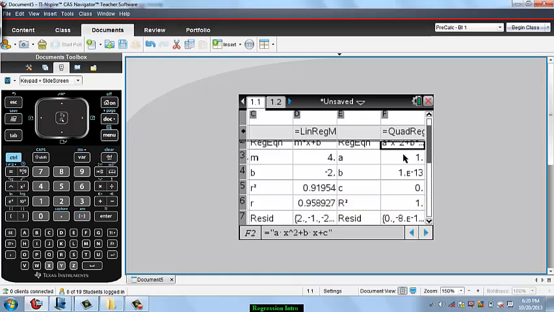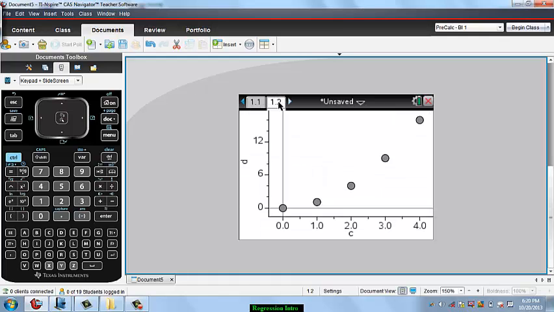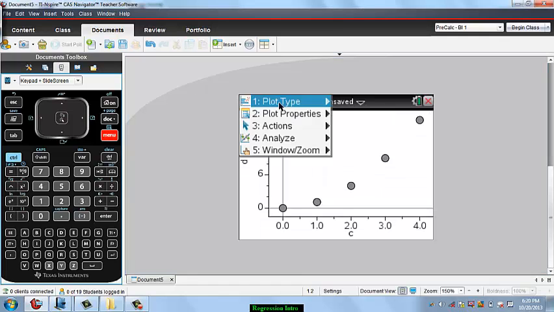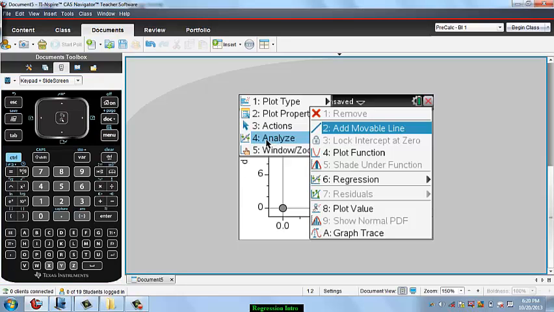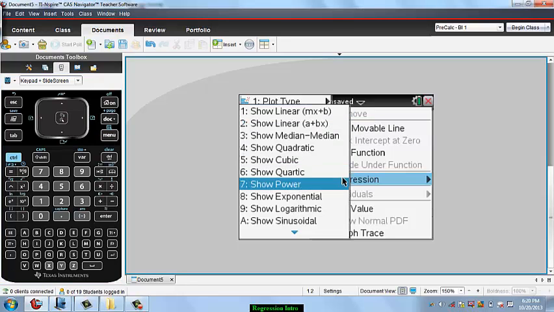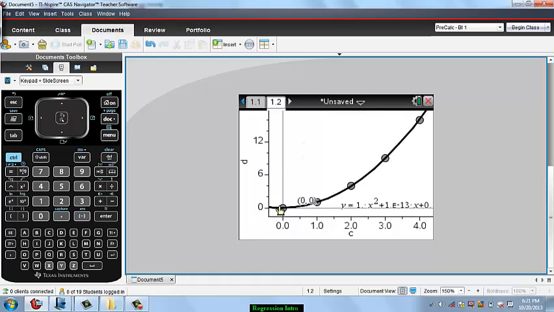And look at the correlation coefficient. This one has an r squared, and see how it's 1? It's perfect. So this must be a quadratic, and I kind of did it that way so you could see. And if you want, here you could actually put your equation right in there. So I'm trying to find where that would be. So we put the regression. We'll show the quadratic and see how it fits perfect. That's why it's a 1. So you can try all different kinds to see which one is the best fit. The exponential was outside of the data range, so it wouldn't work because I touched 0, 0. And we can try other ones, but this one's an actual perfect fit.